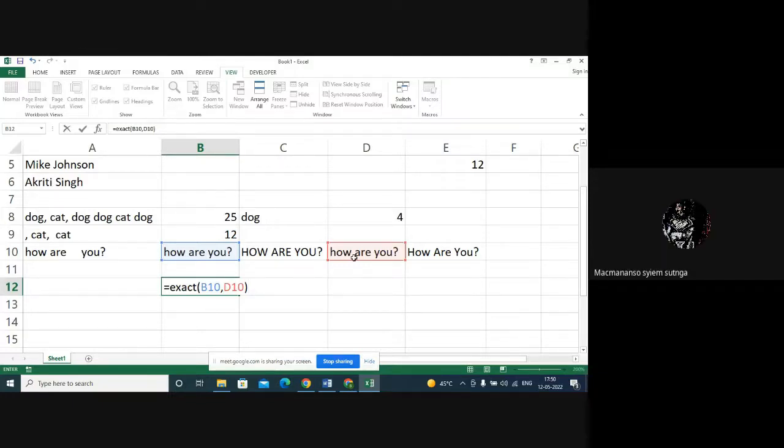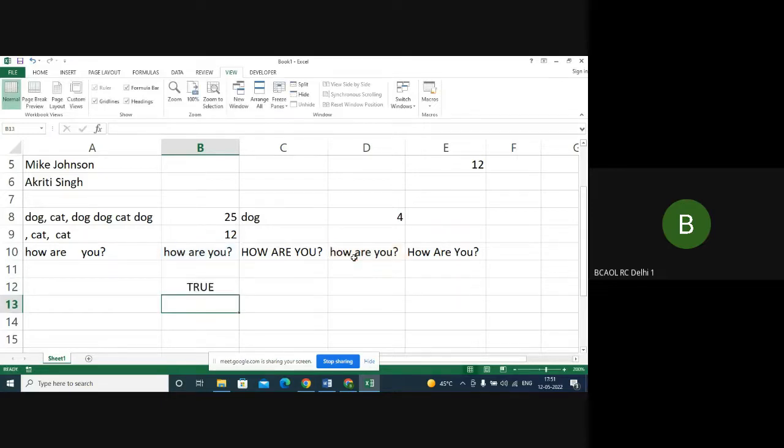Yes, no capital or lower difference, nothing. So it will give me true. If I use exact with this one and this one, are they exactly the same? No. Why? Because this is small letters and this is capital letters. So it will say false.